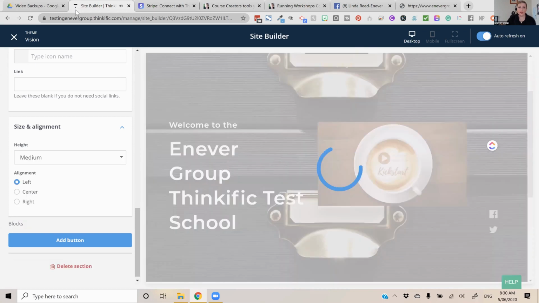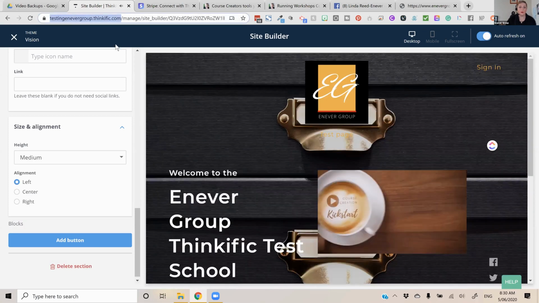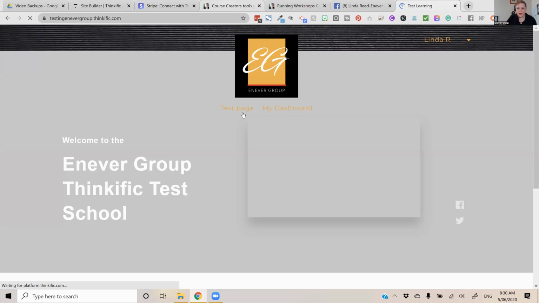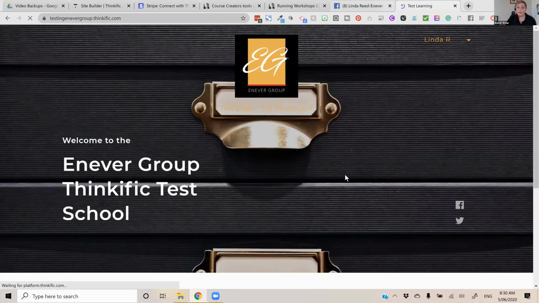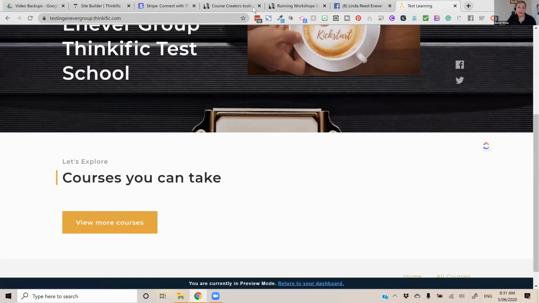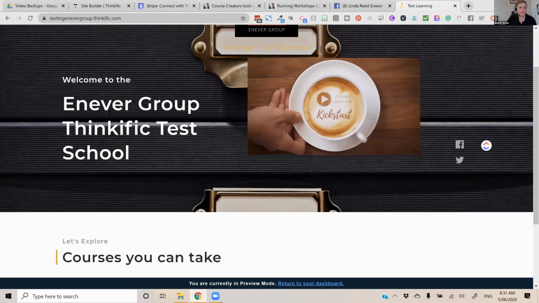And then I'm just going to take you off to another window because the preview is not always the most fantastic version on that screen because it's squished down. So you can see my test page and my dashboard is up there. You can see the video is here. You can see the welcome text for the school is in our banner there, and the test page and my dashboard are popping up. Now, what's a problem in my theme here is right now I've got the background image, so I need to look at changing icons and text to make sure that our links work in the color settings, which I will do at another point in time, not right now in this test school and this tutorial for you guys today.